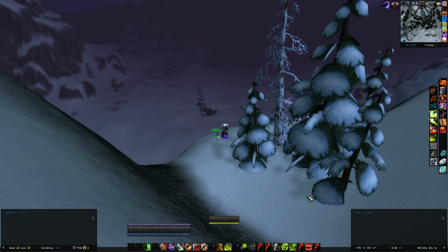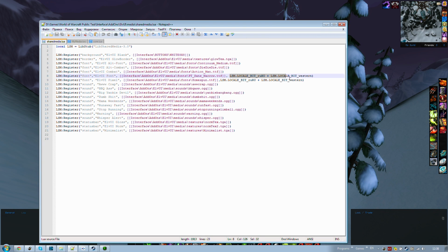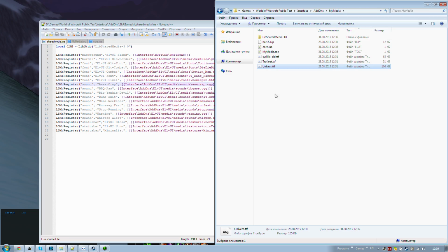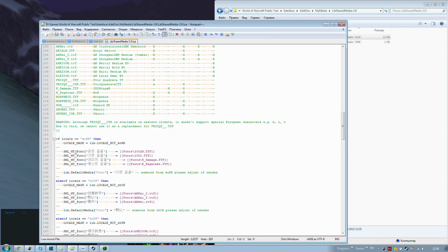But there is a little trouble with those fonts. As you can see here, we have something unusual. Those are called locale masks. You need to use them in order to show the library on what locales you are actually going to use this font. Not the client, but the library itself. Because the library does stuff like this.